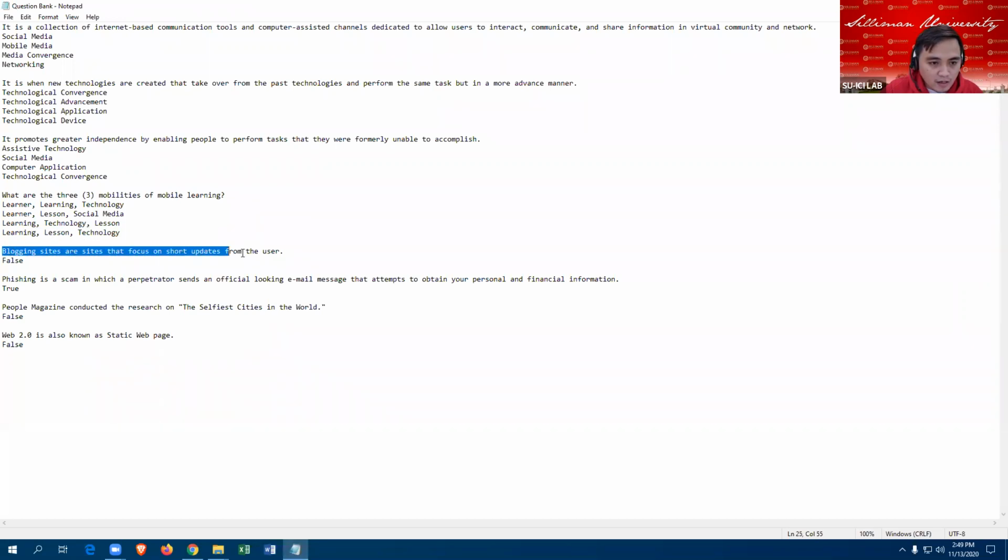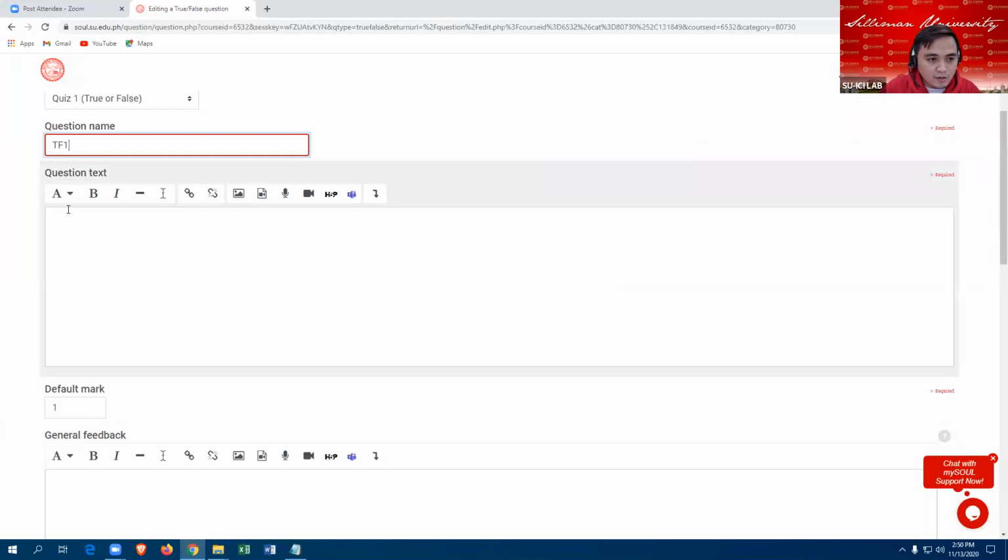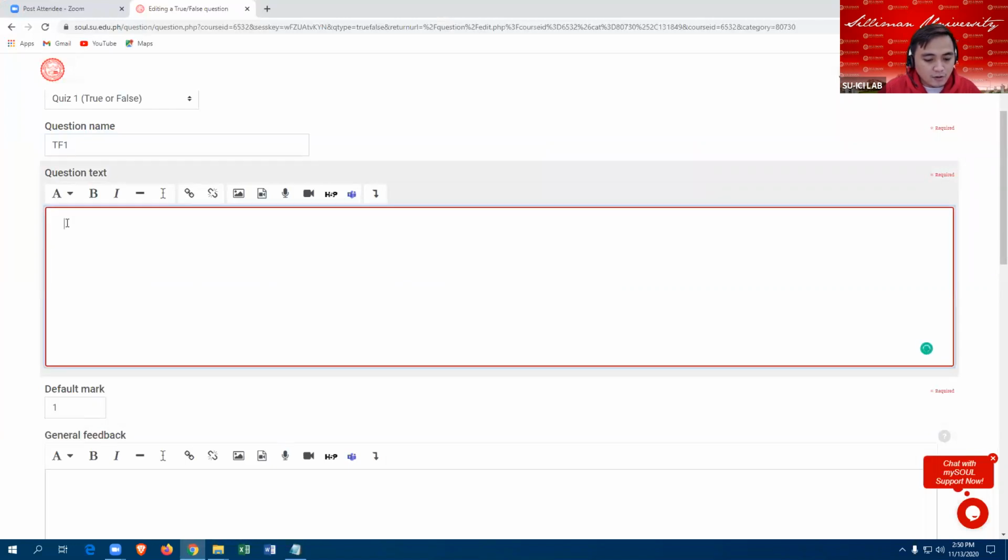So copy the question, Control C, and the correct answer will be false in this question. Then just paste that, Control V, to your question text. Again, no need to encode the numbers because the system will automatically give you the numbers.